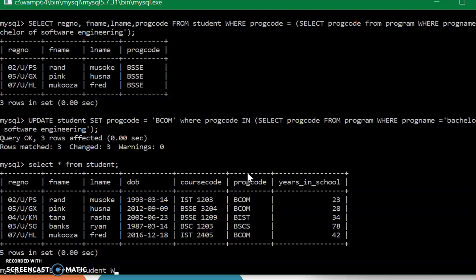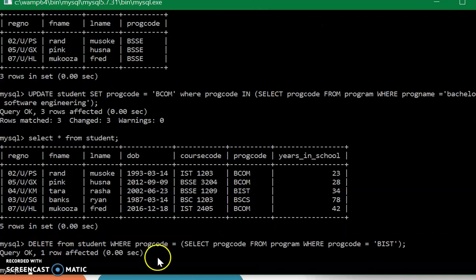We shall begin our statement and say delete from student where prog code is equal to, and then you say select prog code from program where prog code is equal to, in brackets, beast, and then we'll close our bracket and then we select.